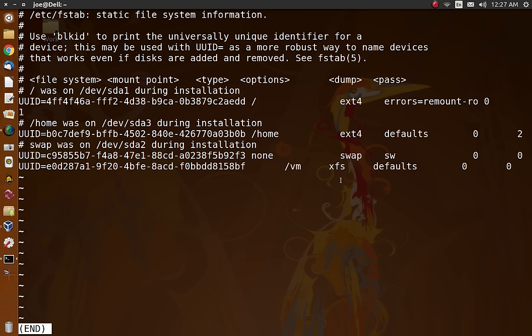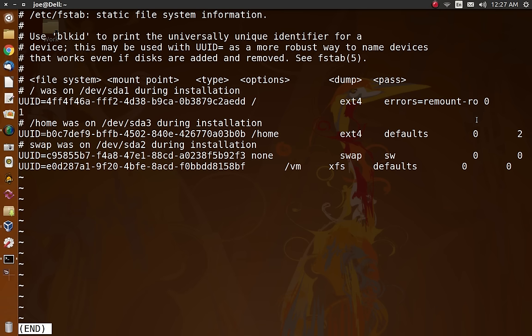And so you put that in there, and then the file system, XFS. And then we have defaults. And what this basically tells the system is exactly what to do with it. So those are the options. So if you're adding a drive or something like that, then you can choose defaults. And then we have dump. And to tell you the truth, I'm not exactly sure what that does. I have to go look that up. At one point I knew what that was. But this number over here is really the important one.